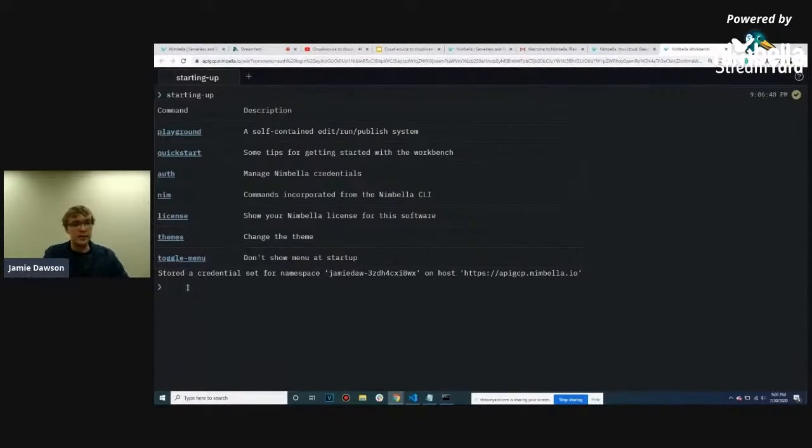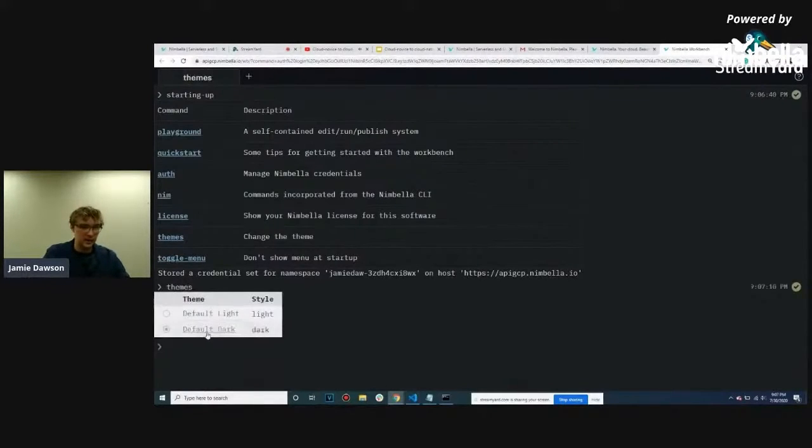So before we do anything, if you're like me and you're not a fan of the light background, and just in case yours decided to turn light, you can just type in themes and click this button right here so you can go to dark mode, just in case yours is the light background and you're not a fan of that. All right. So now that you've got the theme background, let's talk about serverless functions.